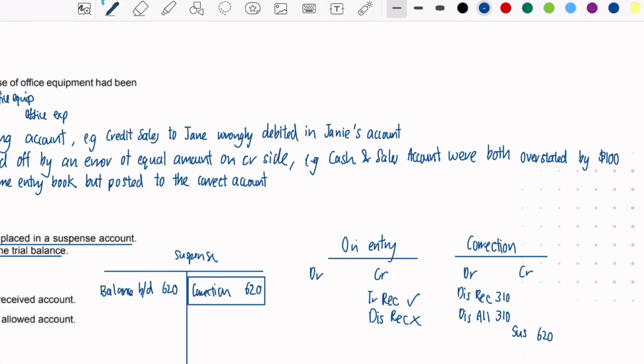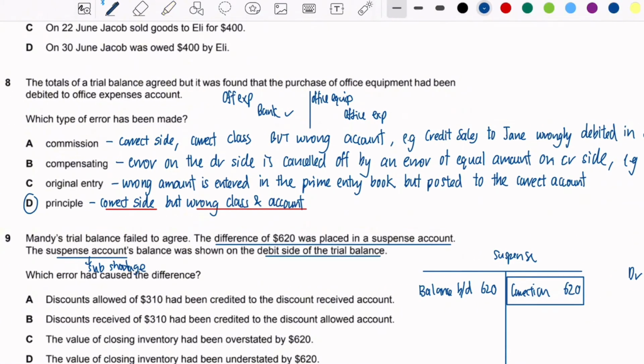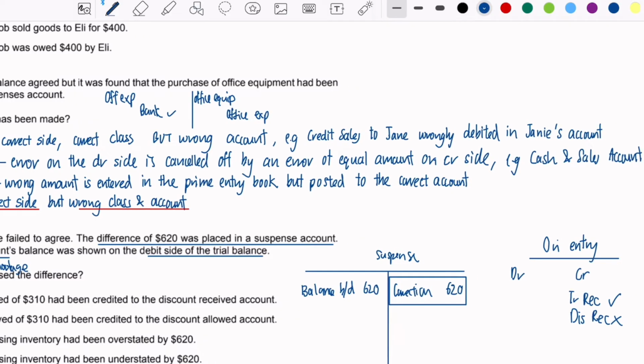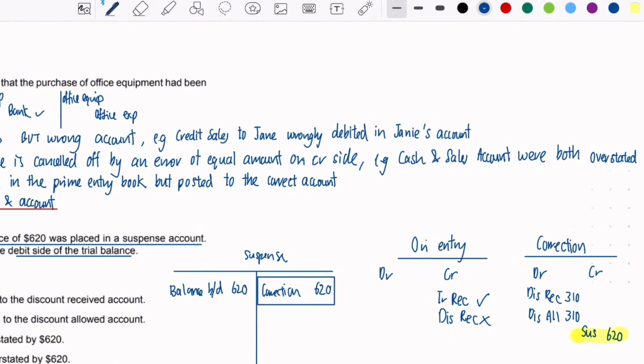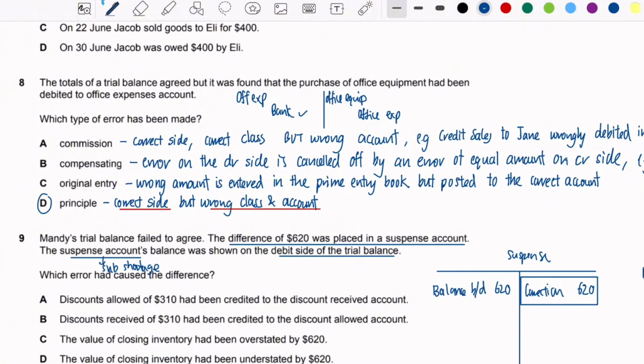Okay. So as we can see, the first one is actually correct because just now we said that we want to find something that is credit side, right? And this is credit on the suspense account. So we immediately know that the first option is correct. If you want to check, you can do this kind of original entry and see the correction by yourself. But I'll just only do option A for you.